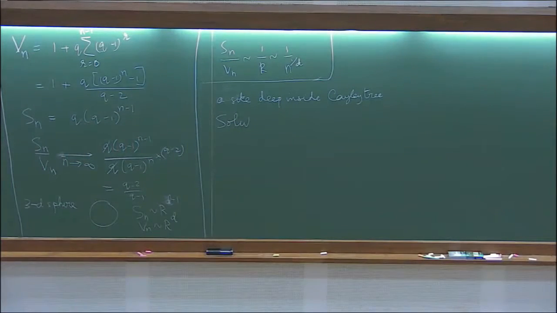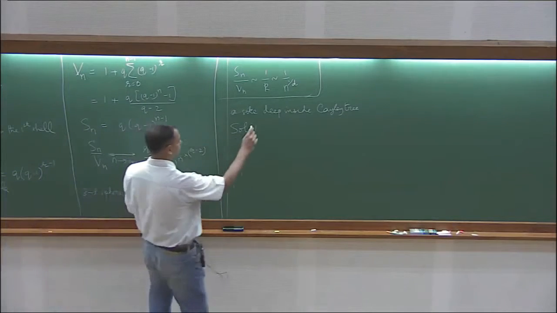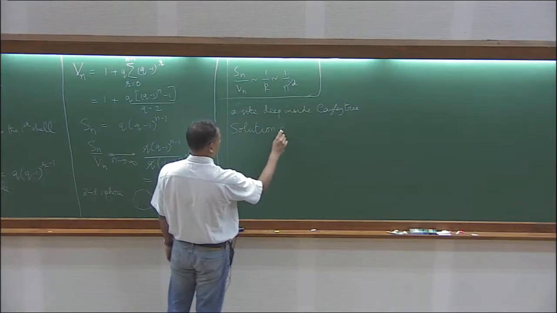If I just solve the model on a finite size Cayley tree, most of the statistics is affected by the surface. So the idea is, if you take the infinite limit of the Cayley tree, how does a site in the bulk behave independent of the surface? That particular solution will be called the Bethe solution. That will become clear when I solve the Ising model, how you take that limit. Let's just go ahead. So let me do a solution on the Bethe lattice.